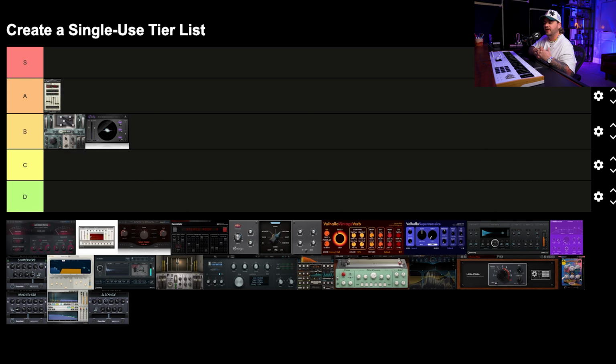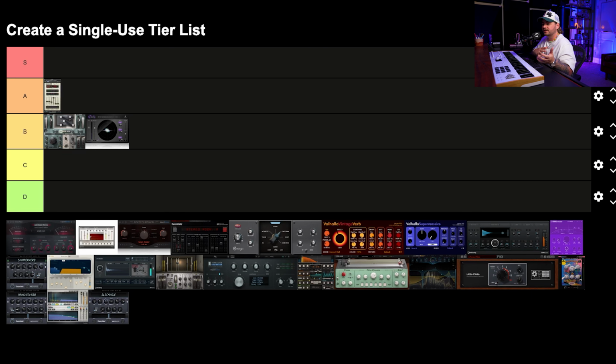If you are a plate fan, I think that this is the best sounding plate. I do prefer it to the Abbey Road plates that we're going to talk about in a minute. I do prefer it to the plate and vintage verb. This, to me, if I know that I want a plate reverb, I love it. I love the chrome plate. I love the silver plate. I love the gold plate. I love that you can kind of dampen the time on this one. And the EQ is a little bit more in depth, which, as I was saying before, is something that I really prefer in a reverb plugin.